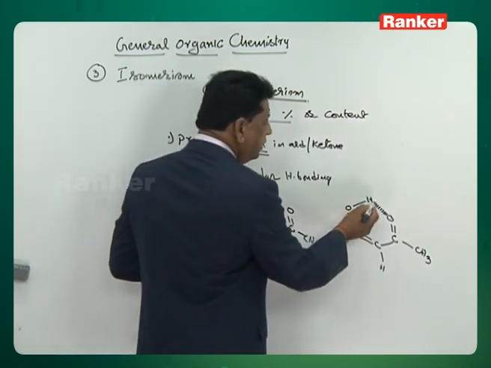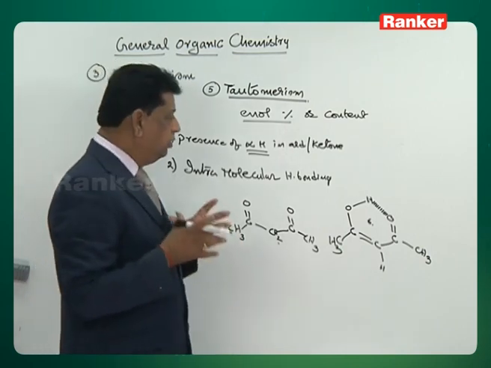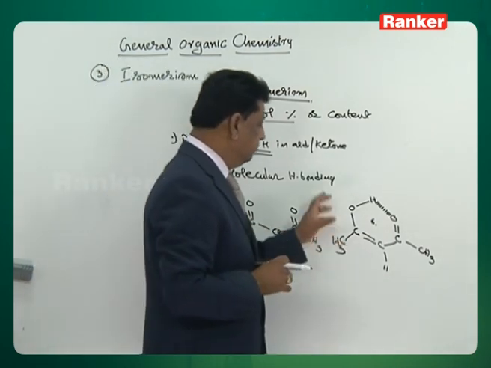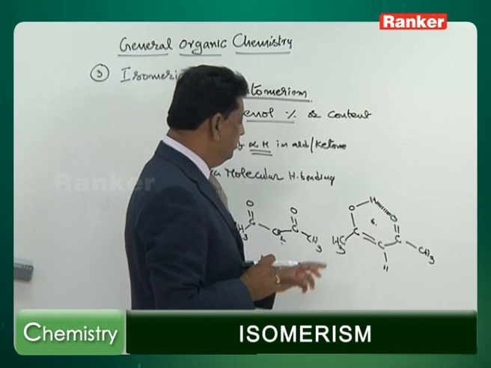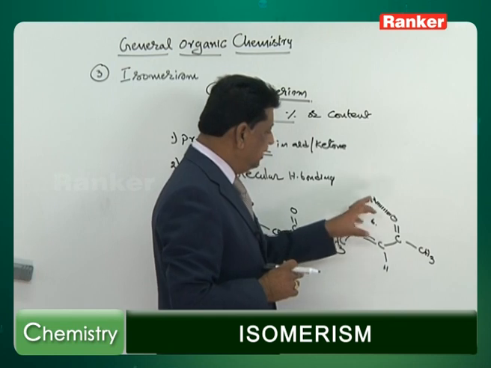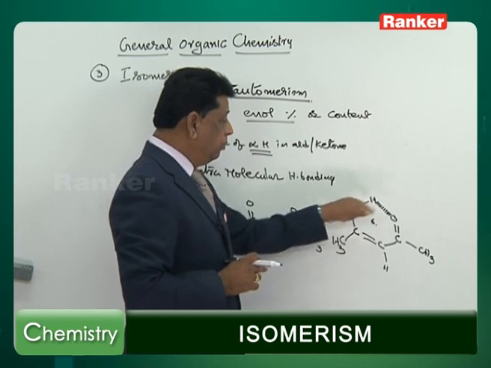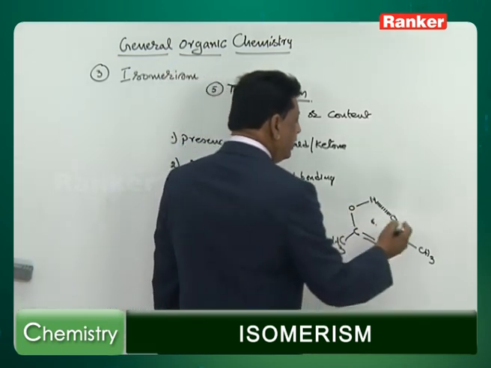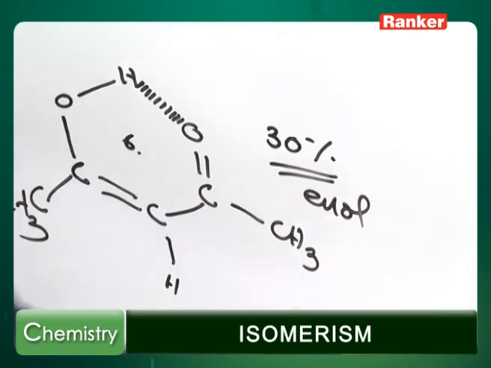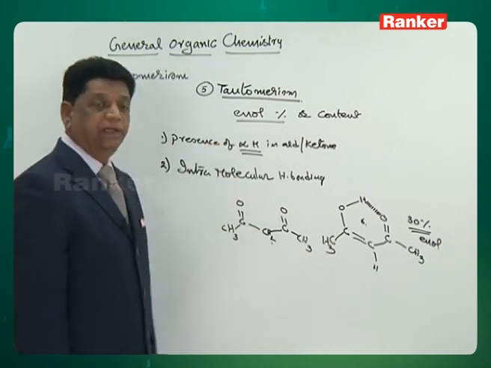Hydrogen bonding develops a new intermolecular force within the molecule. Within the molecule, one bond is added, so therefore stability increases. So all this together, especially the middle hydrogen, if it shows all the carbons and the oxygen will have the required bond angle, stability. In addition, one more bond is attached. So the stability comes, and this exists almost 30% as enol. The enol content is increased from 0.01 to 30%, right.